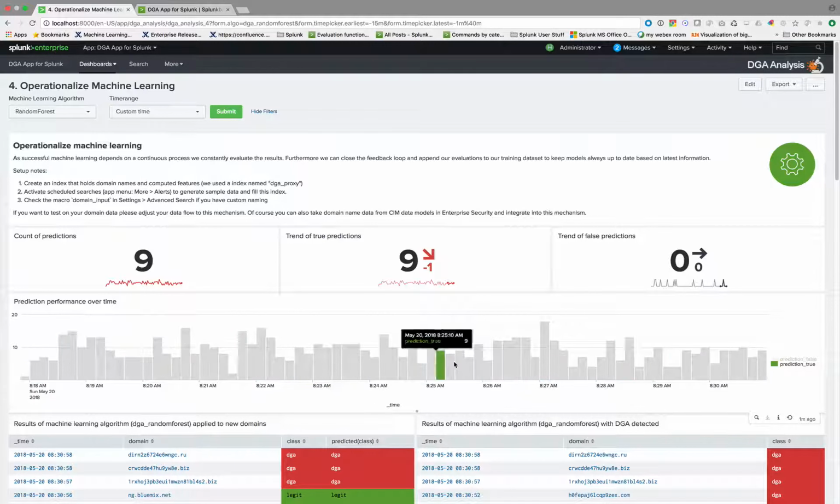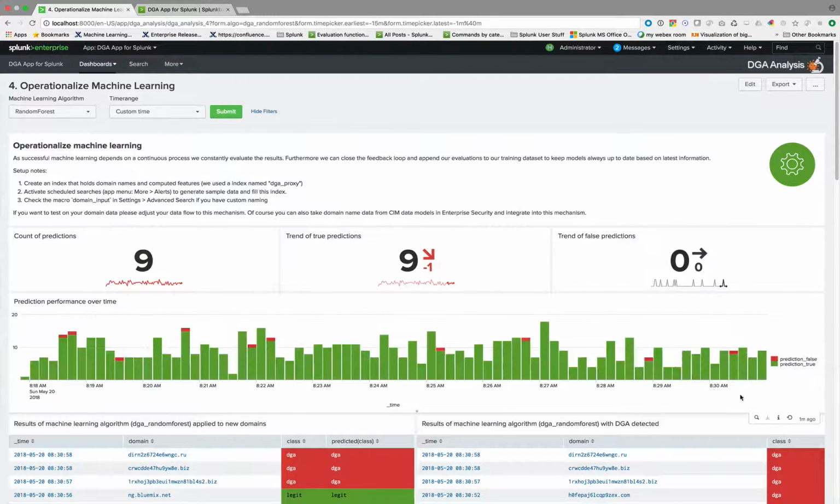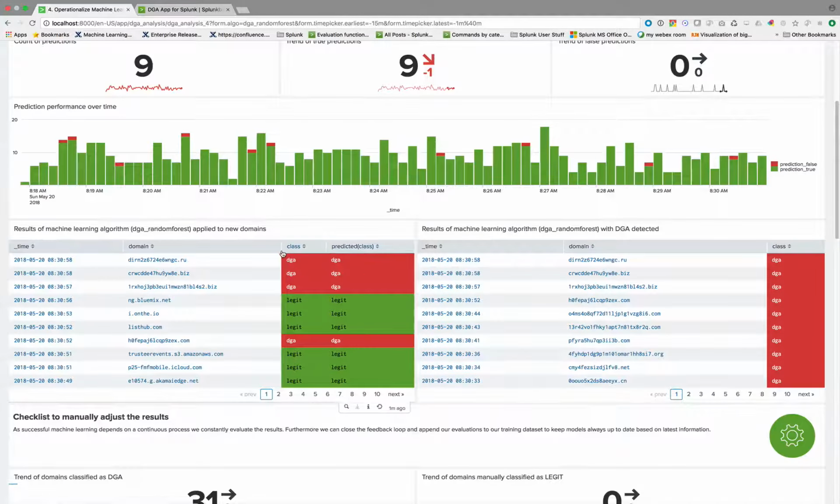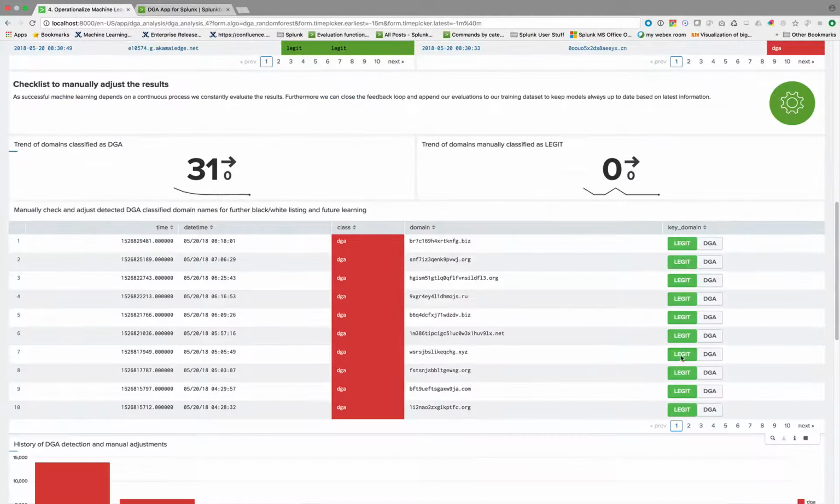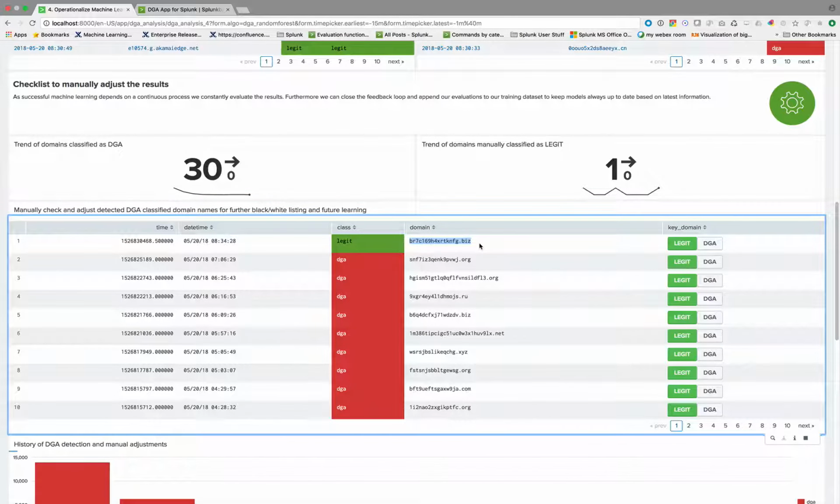We can see the performance over time as it moves through and whether it predicted true or false. We can even see the results, right, of what the data was versus my predicted class. And finally, we can give a human, like an expert, like a security analyst, the ability to feed back into the model. So we can give the user a legitimate and illegitimate button here. I'll just click legitimate to prove the point. Now, the next time the model retrains, the next time the model on its training cycle analyzes net new data, it's going to be told that the expert said that this was a valid string. This was a valid domain.